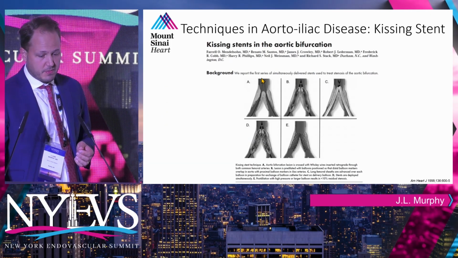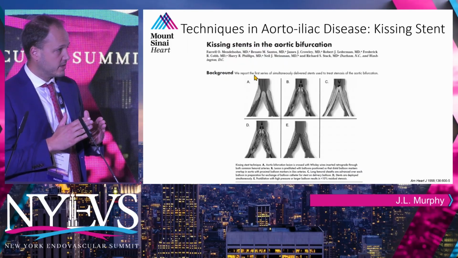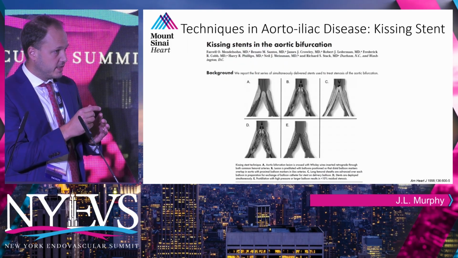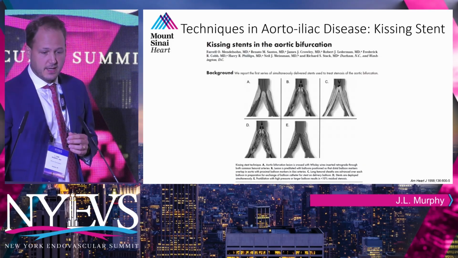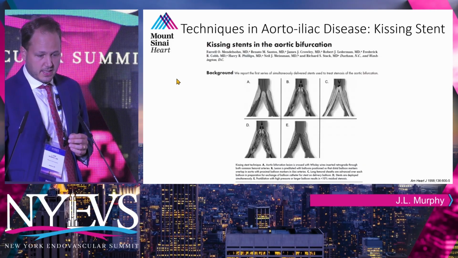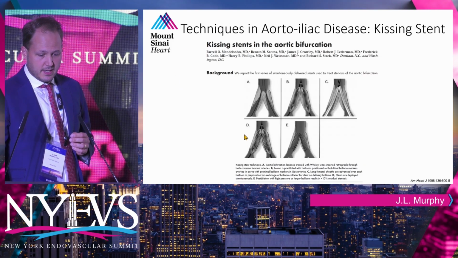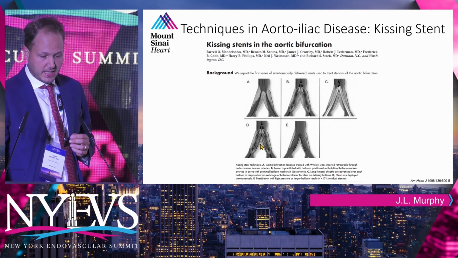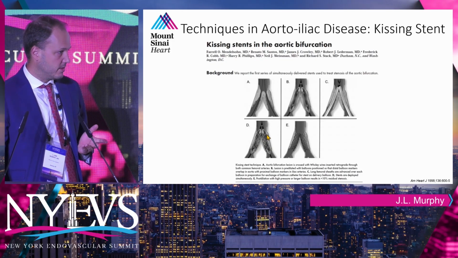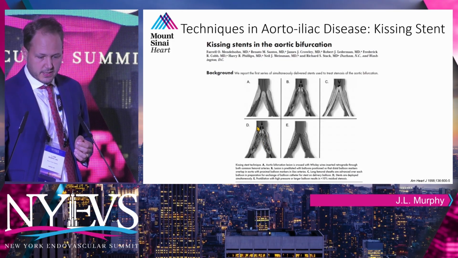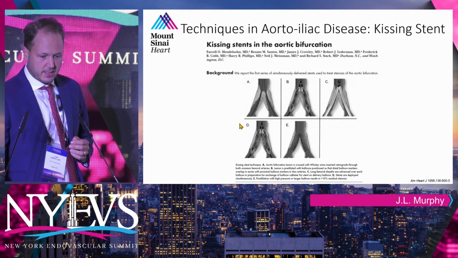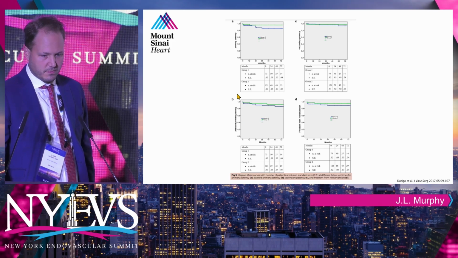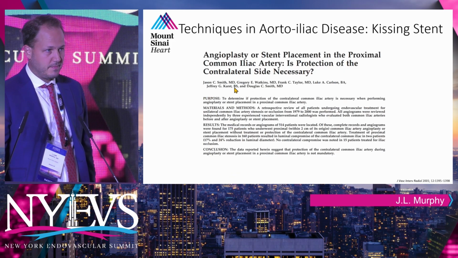Just very briefly, we keep in mind when both iliacs are involved, or if there's distal aortic disease, there are multiple different special techniques that we can use in this space. So the kissing stent technique has been studied, where basically you have bilateral access and you bring stents up, a little bit like V-stenting in the coronaries. You do 2 balloon expandable stents, creating a neocarina, and that's been shown to be effective.